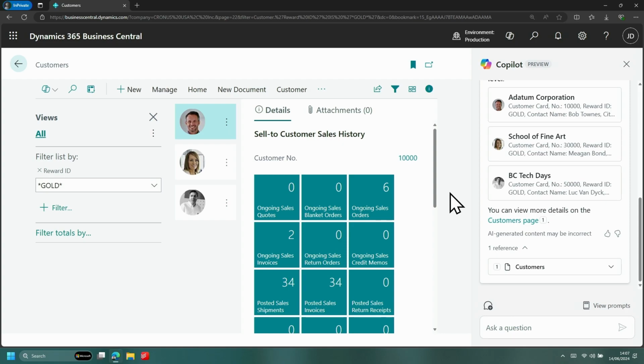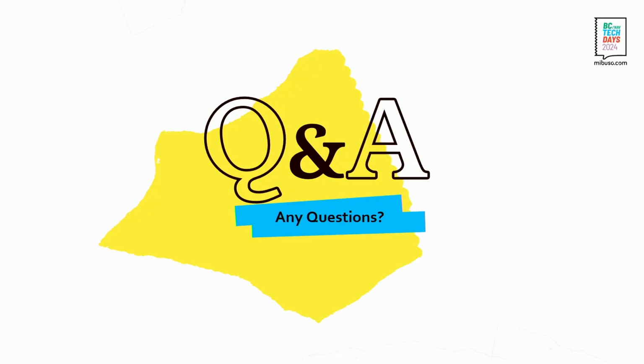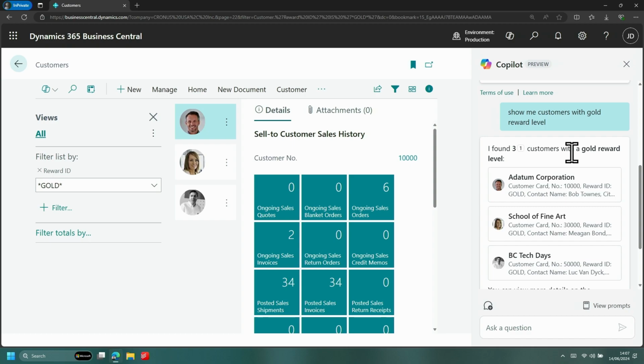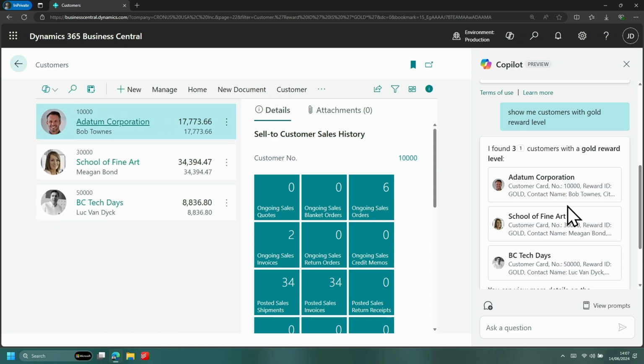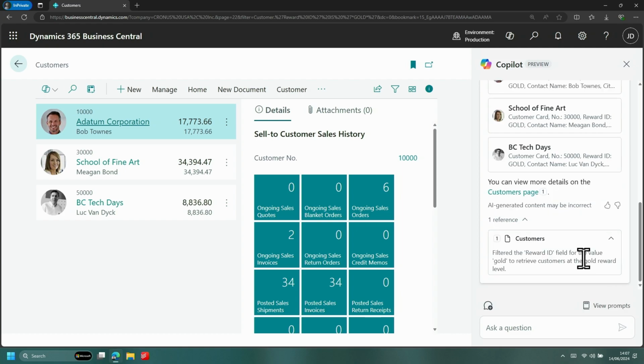Thank you. I noticed that in this example with the extension, I do not see the filters that were applied to produce the reply. Will that be the case in all examples? In the previous example, it said there was filtering by description or sales LCY, but in this example, I do not see this in the Copilot window. Yeah, it's there, if you just expand this. Ah, okay.